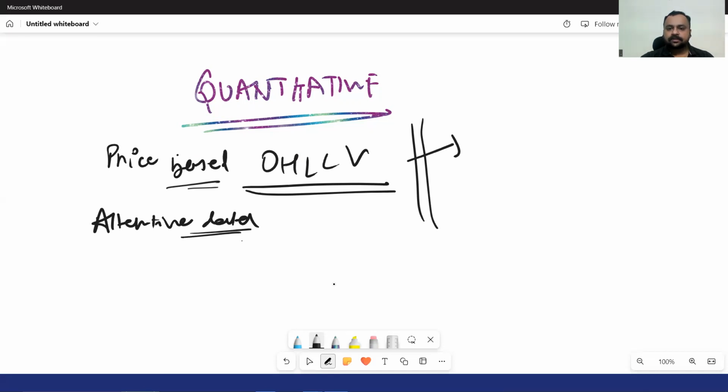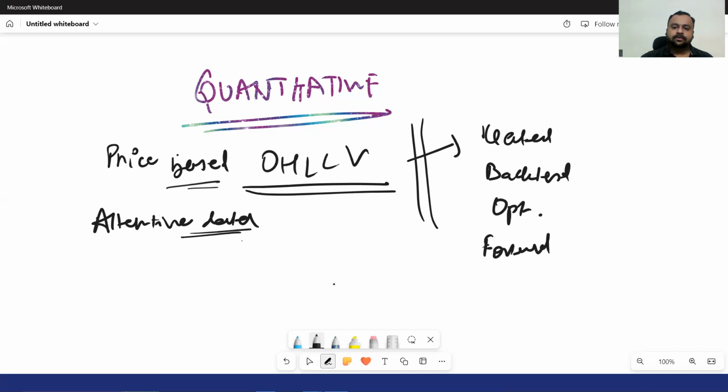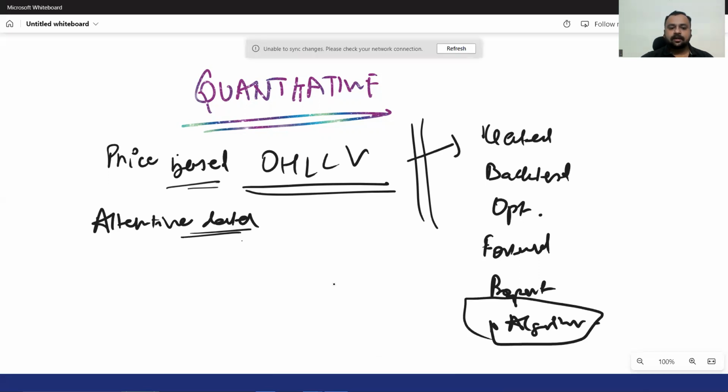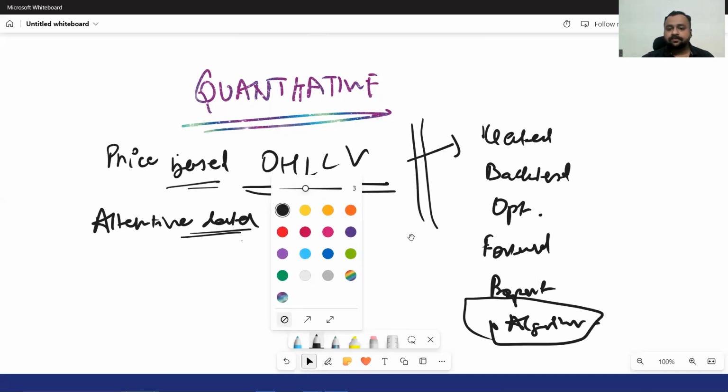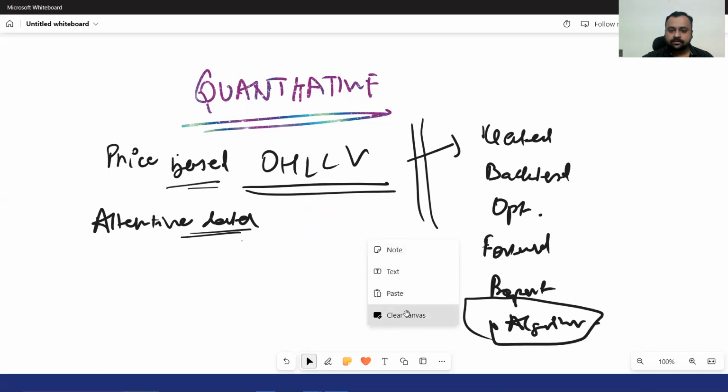So if you can first create a strategy, do some back testing, do some optimizing, do some forward testing, do some paper trading, and then create an algorithm, then you are a quantitative trader who is trading algorithmically. And if you are using the same quantitative research, and your focus is not particularly price analysis, but a mix of different factors, and not for trading but say investing, then you could also be a quantitative portfolio manager.